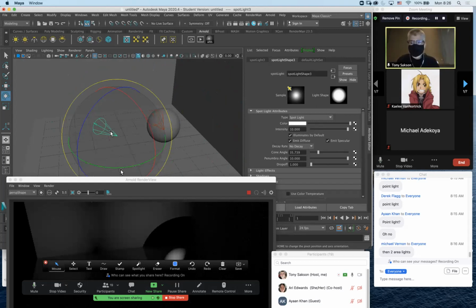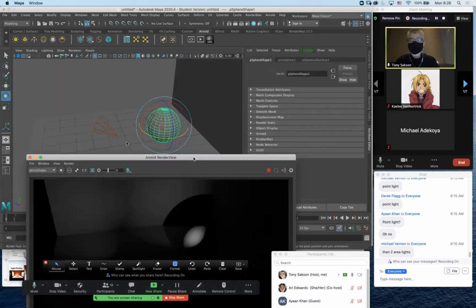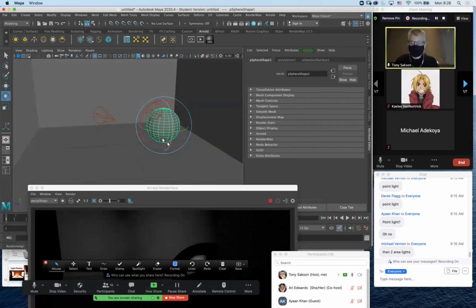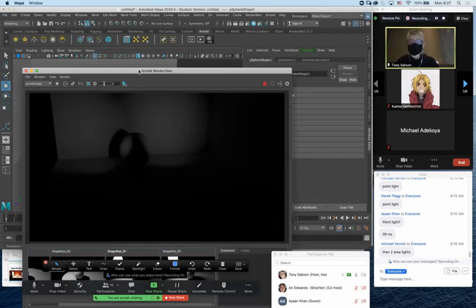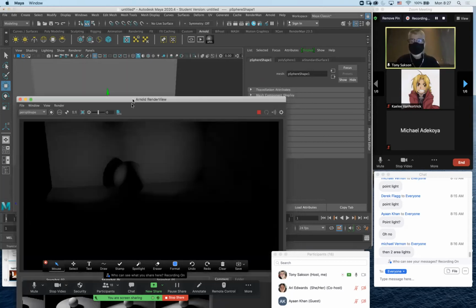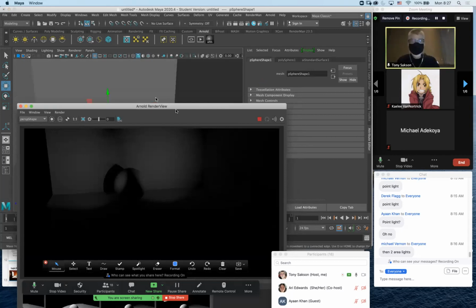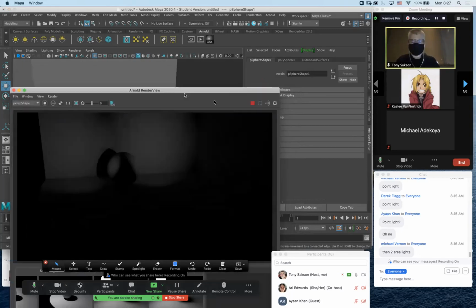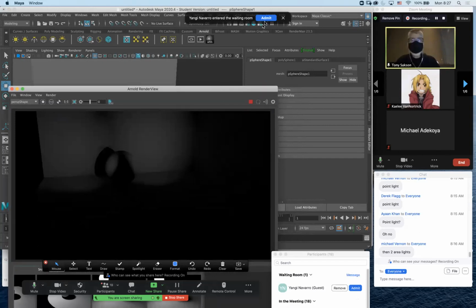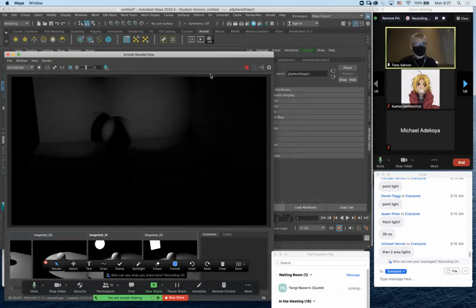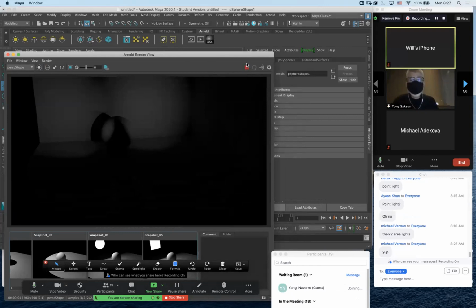Yeah. There we go. Let's make that a little bigger. There we go. So two spotlights might actually work. Something like that. Now, obviously, I would need some ambient light in here to be able to get some bounce going on. Probably want everything to be a little bit brighter. But does that make sense? Yes. Okay, Will's good.